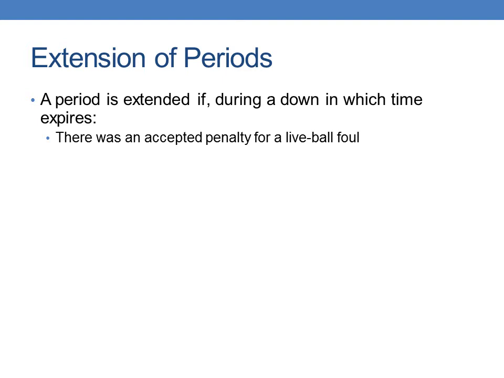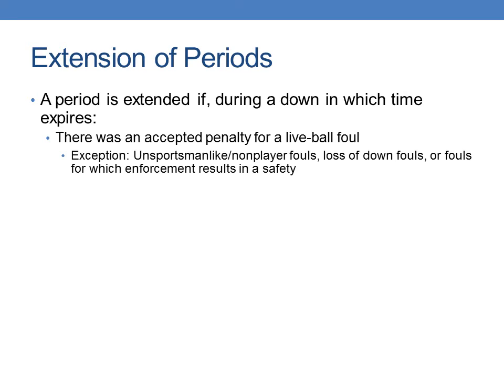The first is if that foul is an unsportsmanlike or a non-player foul. Those fouls might occur while the ball is live, but they are never considered live ball fouls, so those penalties will not extend the period. Additionally, if a loss of down foul occurs, the period will not be extended, nor will the penalty be extended for fouls for which enforcement results in a safety. Keep in mind, if any of those things occur, even if time expired during the down, we will not extend the period.